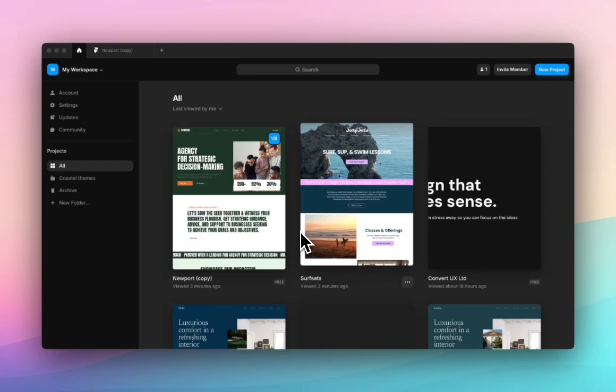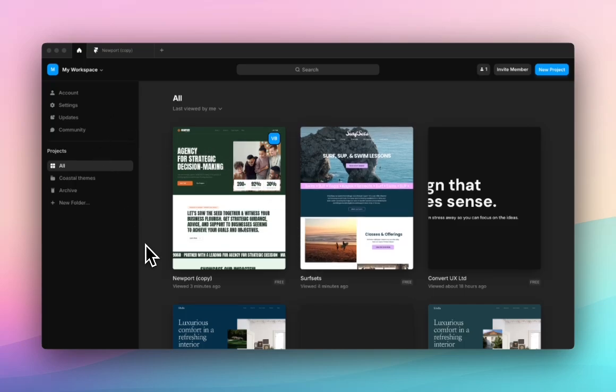Hello, it's Victoria from Coastal Themes, and in today's video I'm going to be showing you some Framer essentials in under 25 minutes. So if you've never used Framer before, if you're just getting started on Framer, this is a great place to start to see what the essentials are, essential skills you need to know, some tools around the interface, and just taking you through the interface generally.